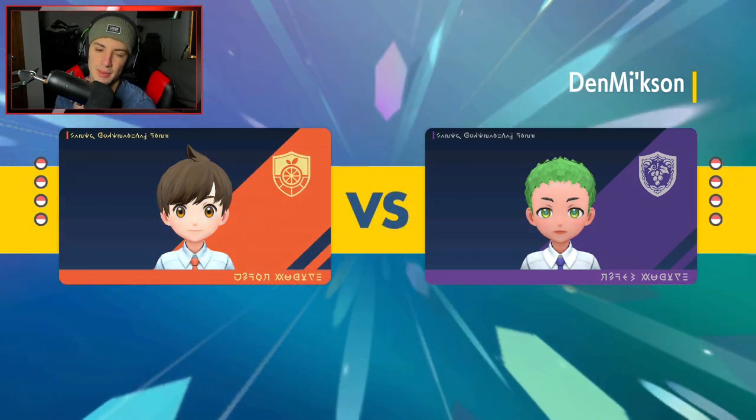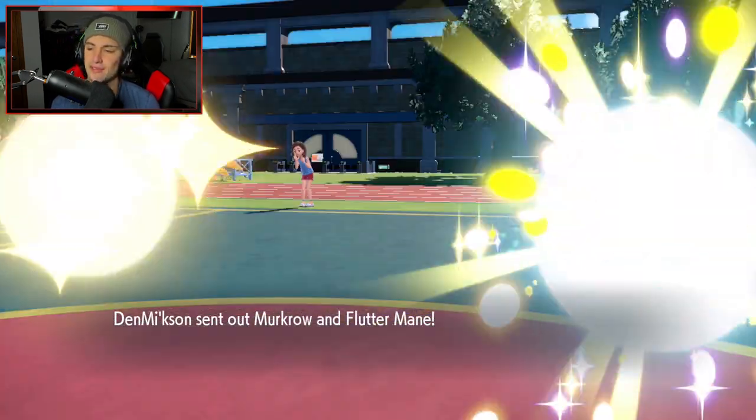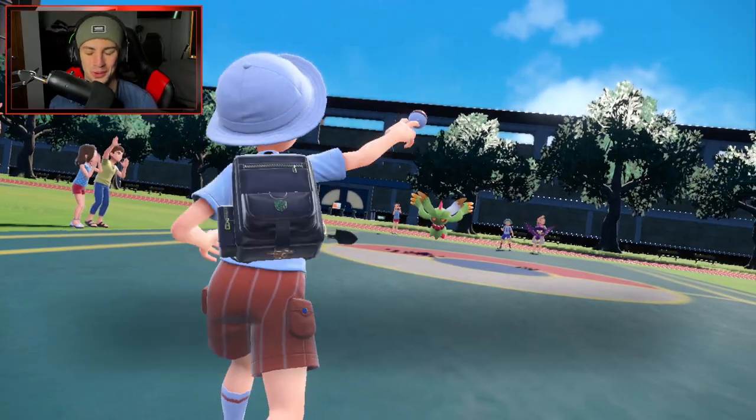So I'm going to leave my Imprison combo. If they end up going into Speed, that's fine, I guess. We'll just deal with it later. We have other faster Pokemon to deal with that. But Murkrow and Flutter Mane do come out. That hurts the soul.